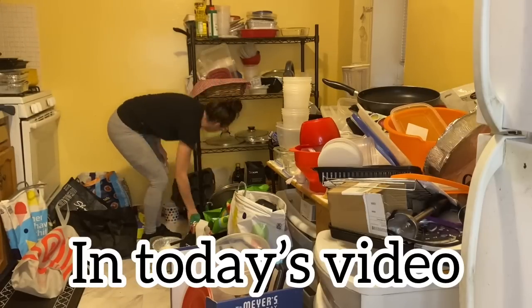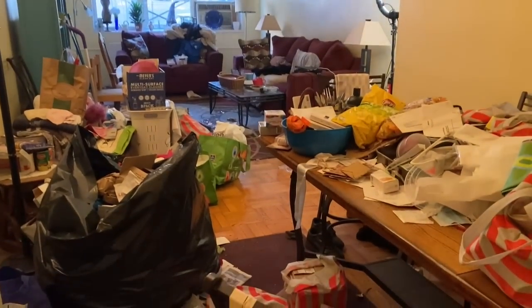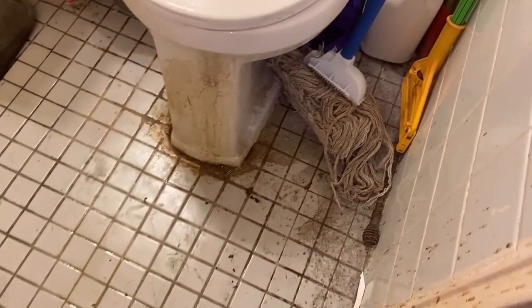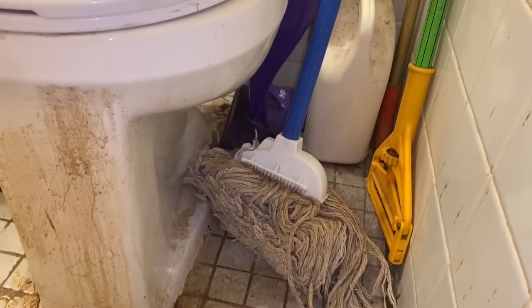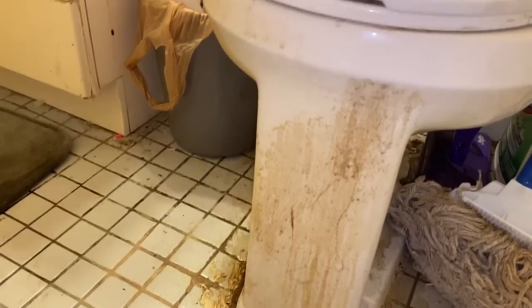Do you remember when I cleaned this amazing living room? So I just came back to help her more. So, as I promised, I visited her again and today I will show you how I clean her bathroom and the kitchen.